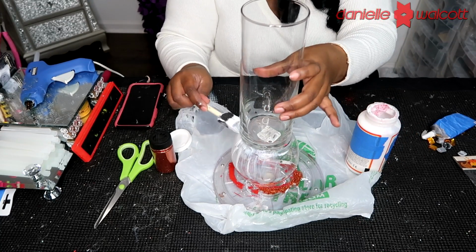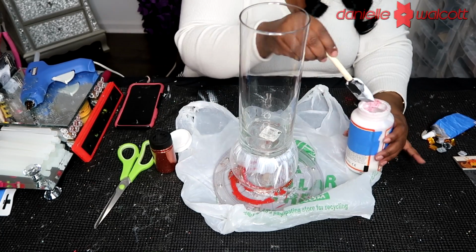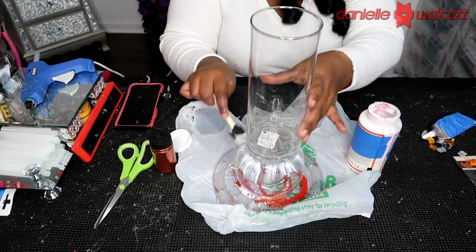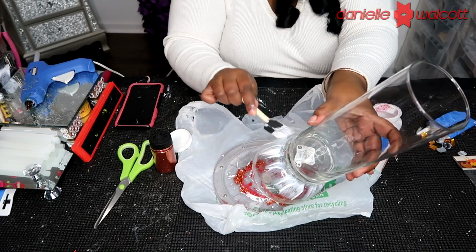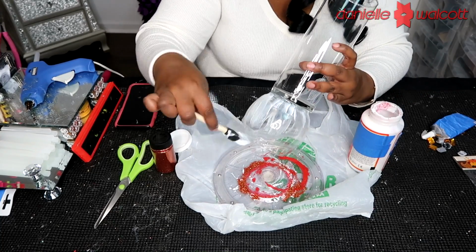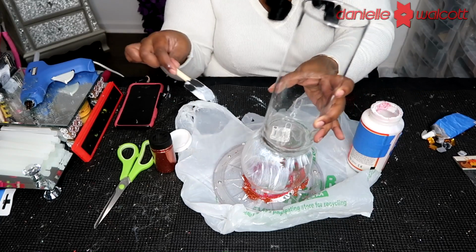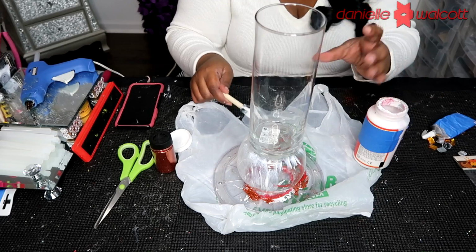Now, as you can see, I am using a foam brush and I'm going in with large, broad strokes, and I'm not necessarily worrying about the pattern that my sponge is leaving behind. As you will see, when I go to place my glitter down, I'm going to have to end up placing 2 layers of that glitter down. So really and truly, my darlings, you're not going to see the pattern when all is said and done that your foam brush is making.